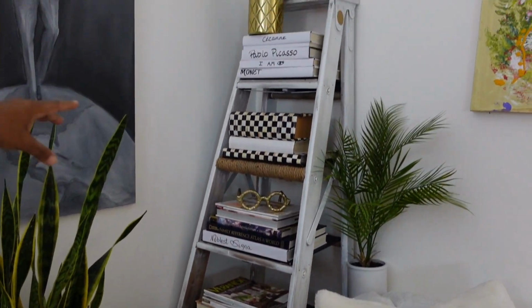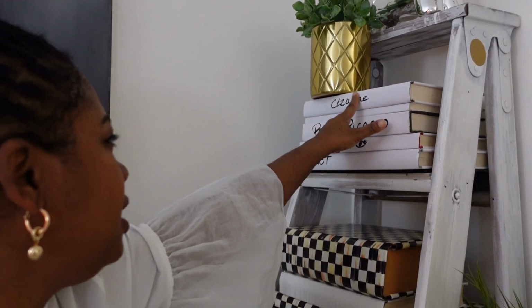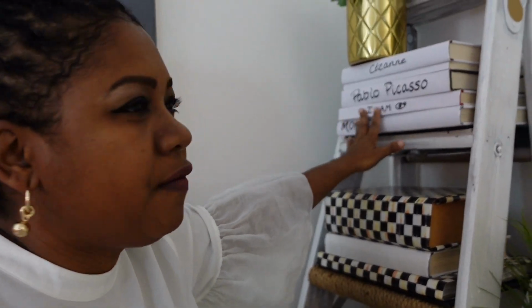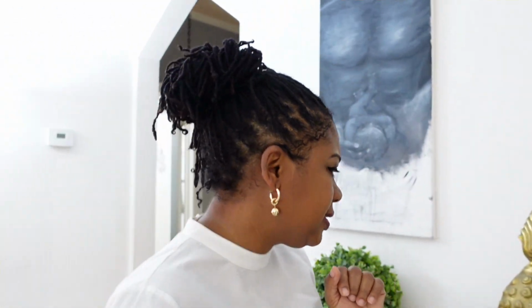And over here, my ladder that I bought on Facebook Marketplace, like I said, for $20, I lined up my books. Like I said, I covered those with the white contact paper, but they're a little messy. This is a Van Gogh, so I have to write it in. But the others, I think I'm going to recover them and write it in neatly. You know, Monet, I absolutely adore. I could live in a room with water lilies. That's how much I love his paintings.